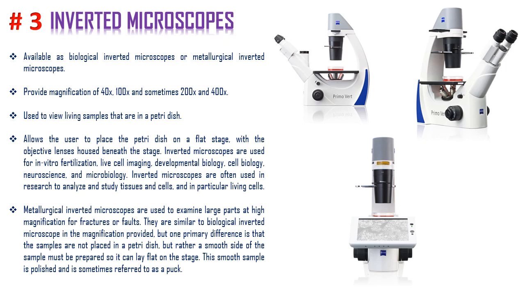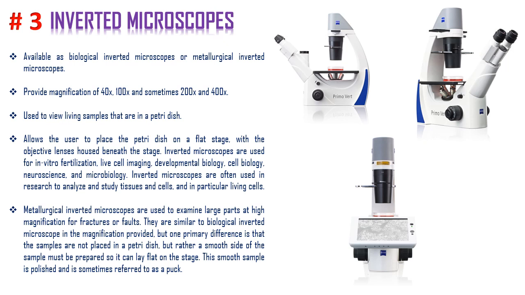Inverted microscopes are used for in vitro fertilization, live cell imaging, developmental biology, cell biology, neuroscience and microbiology. Inverted microscopes are often used in research to analyze and study the tissues and cells, and in particular living cells. Metallurgical inverted microscopes are used to examine large parts at high magnification for fractures and faults.